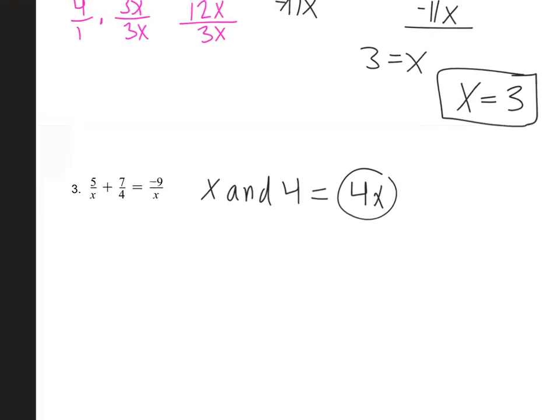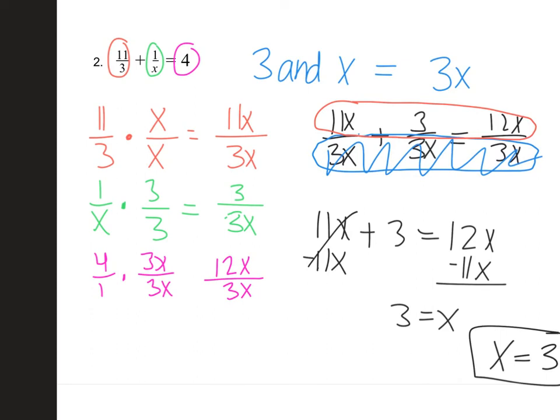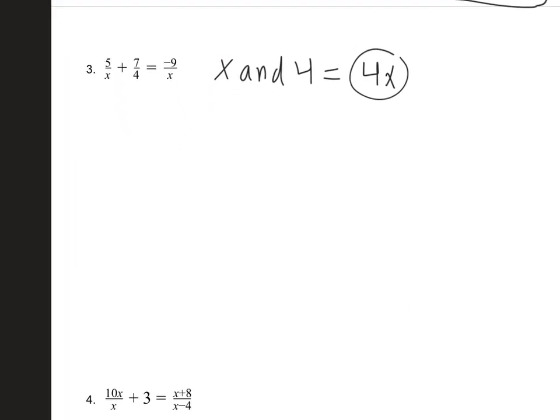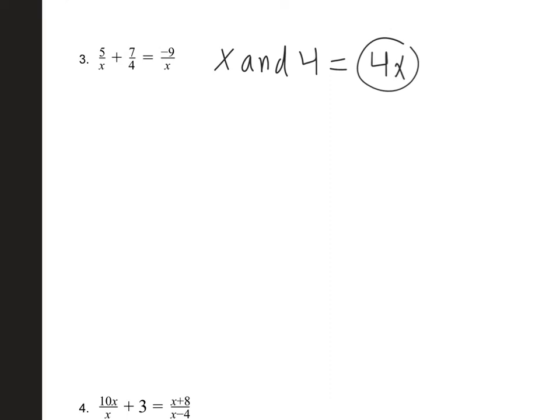If you want to do this every time, break it down into, hey, I'm doing colors here, so I put a red fraction here. What do I multiply it by? Solve. And then I got a green fraction here. What do I have to multiply it by? Solve. And then I have my purple or pink fraction here. What do I multiply it by? And solve. Right? I'm not always going to break it down exactly like that. I'm going to do it just a little bit faster, just for time's sake.